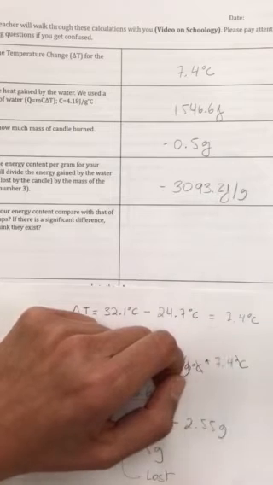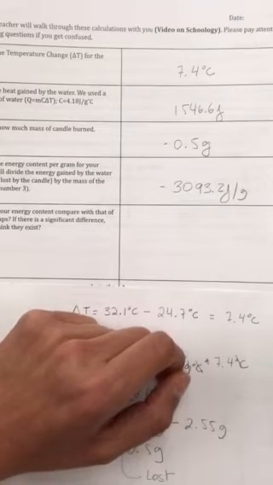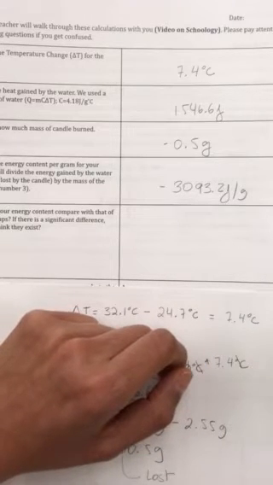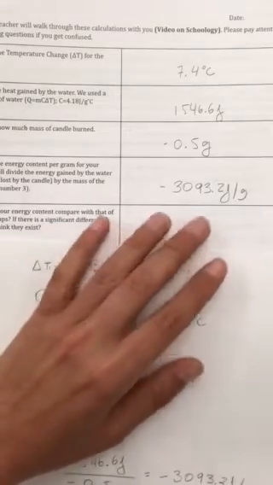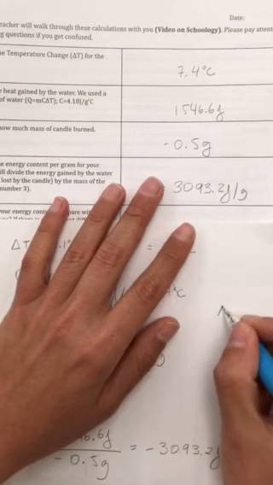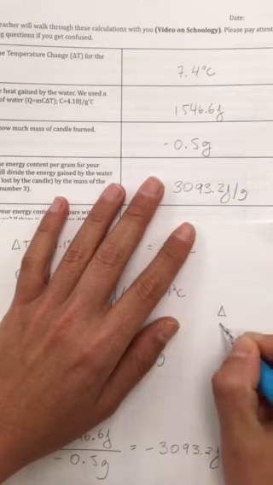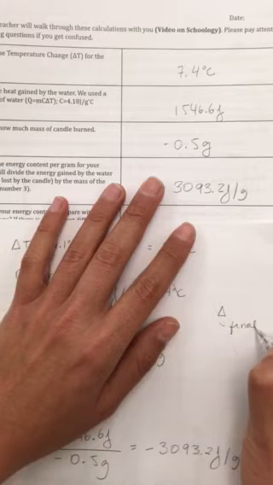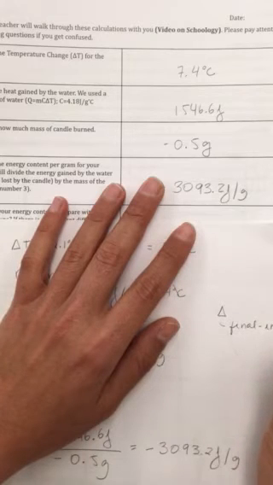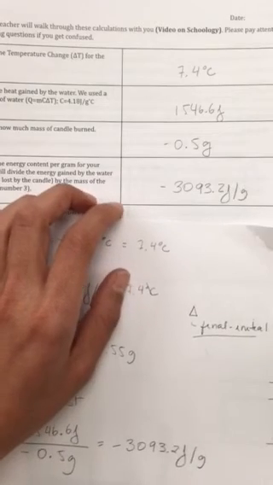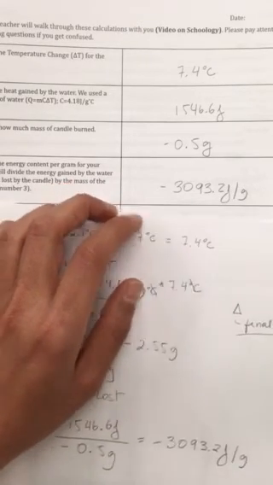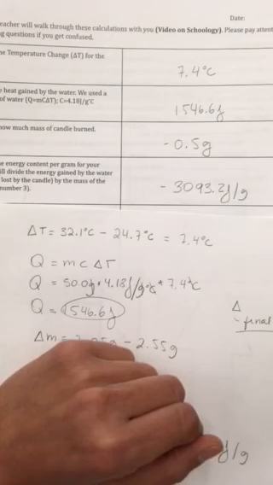And then there's some checking for understanding questions. The key thing, I don't know if I mentioned before, but every time you have a delta it means it is final minus initial, represents change. Final minus initial. I hope this helps, let me know if you have any questions.